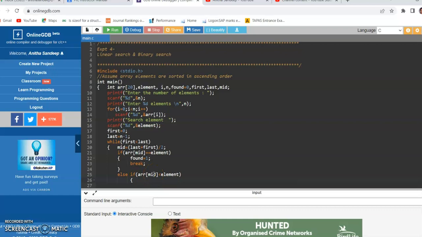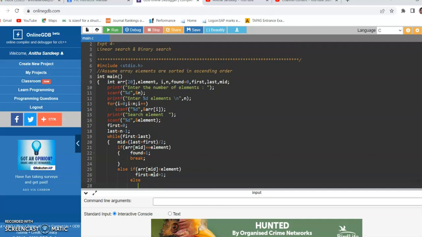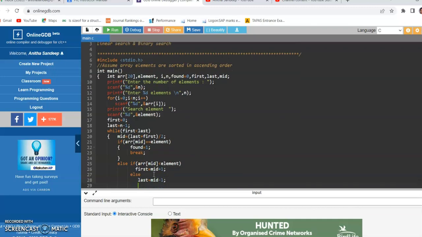It means the search element could be in the second half of the array. So at that time, I'll change first equals to mid plus 1. Else, it may be in the first half, so last equals to mid minus 1.